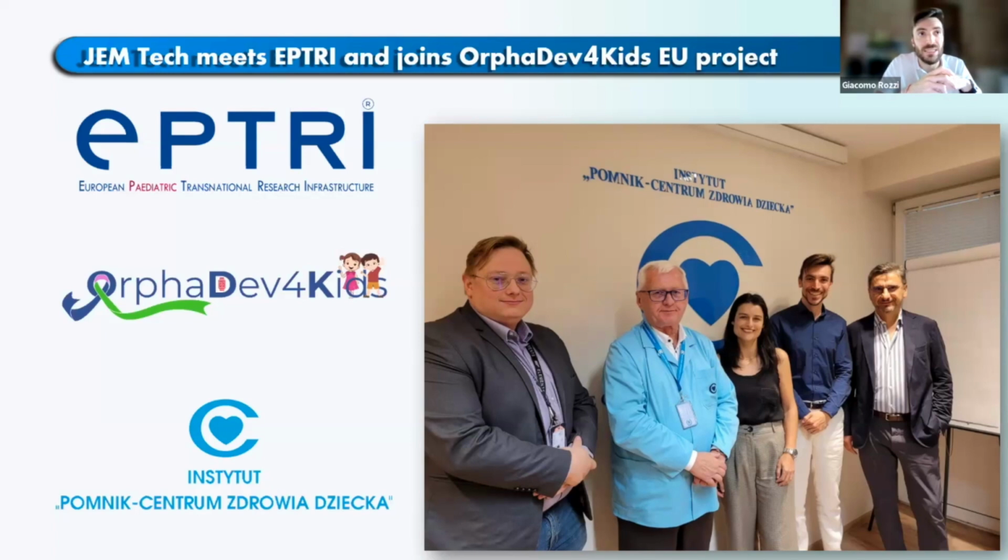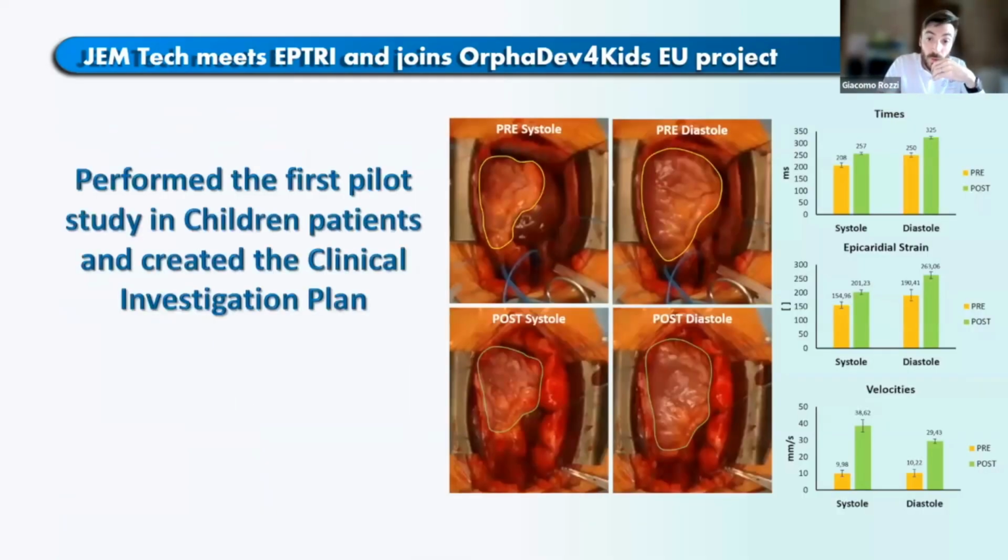path, such as Anneliene was saying before, a clear set of patients, a clear set of outcomes, a clear set of expectations, and so on. And thanks to them, we were able to enter the pediatric operating room, and we were able to perform the first pilot study in 2 children patients affected by tutorial for law, and to create the clinical investigation plan. That is one of the thousands of documents that you need to start your regulatory path.